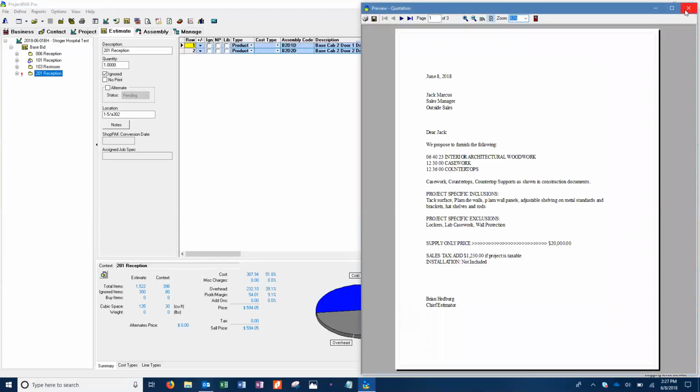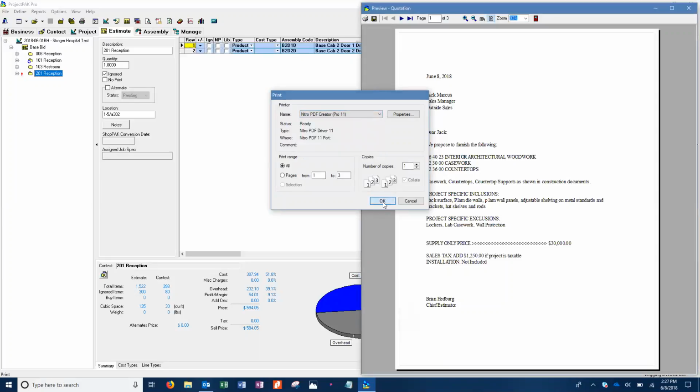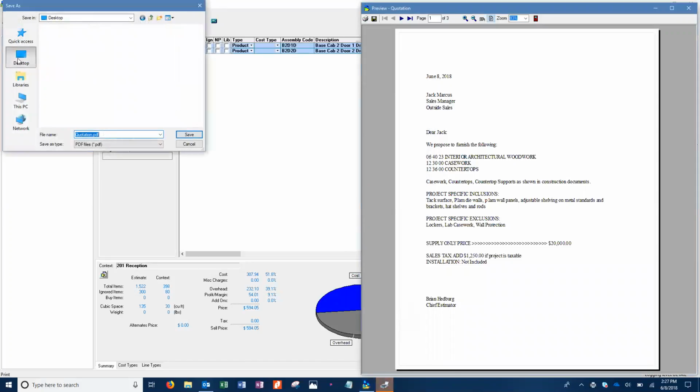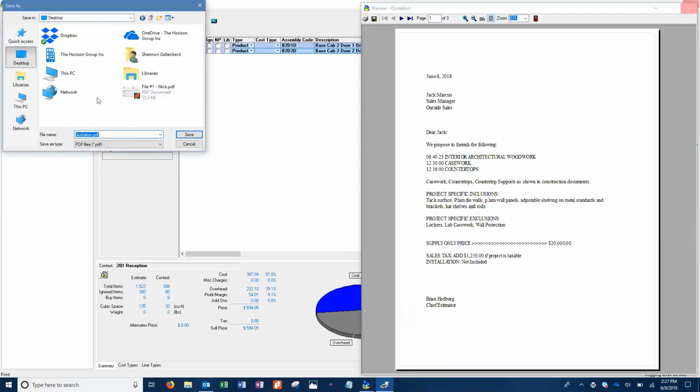Go ahead and choose the printer on the left, sorry. And what is it telling? Change it to a PDF program for me. Okay, and click OK. And just save it to your desktop for a second. It doesn't see your desktop. No, it's doing the same thing that it did.